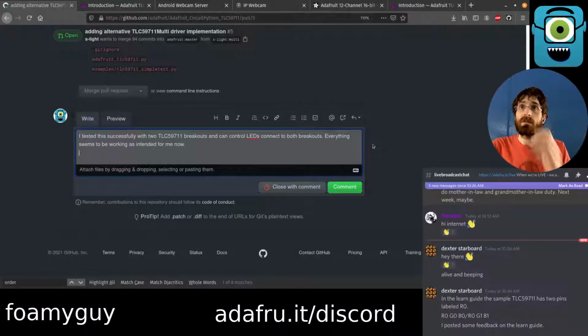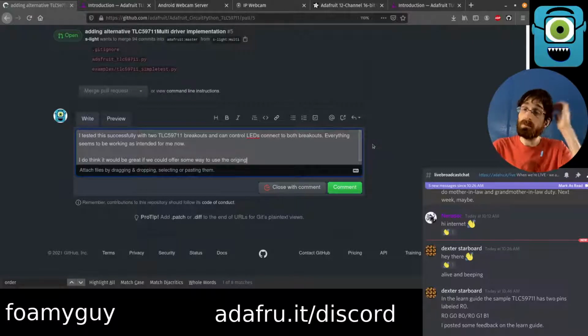Now, since I was having trouble before, do you think it would be great if we could offer some way to use the original index order?